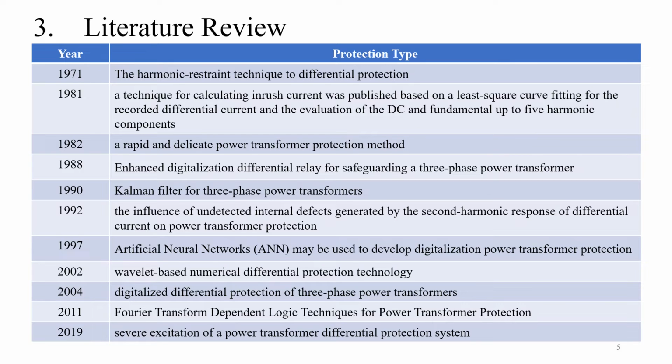Variable component attitudes for the second harmonic differential current during disturbance and inrush current occurrence were taken into account when developing this method. In this method, a reference function was established for the differential current in terms of time based on the difference of the component of the second harmonics.